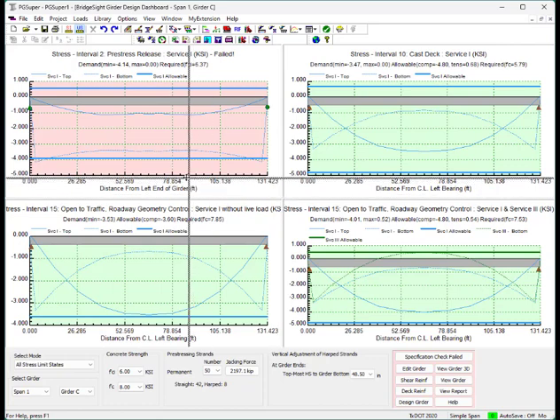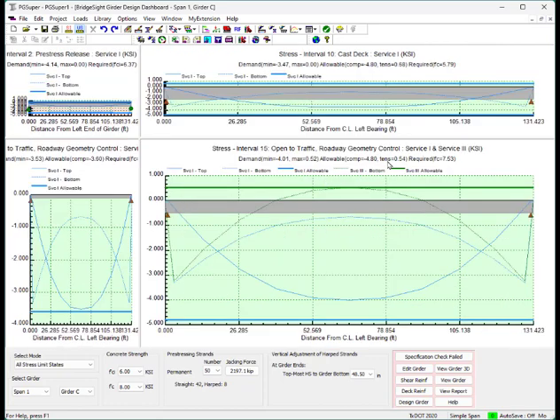And what I want to take a look at here is our service 3 tension at final. And kind of zooming in on this graph, we can see that we're pretty maxed out here. Demand is close to being equal to capacity. So I don't think we're going to be able to decrease the number of strands in the girder. That's not an option. So let's look at some other options.